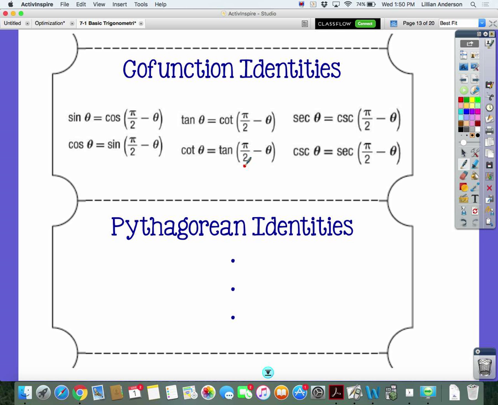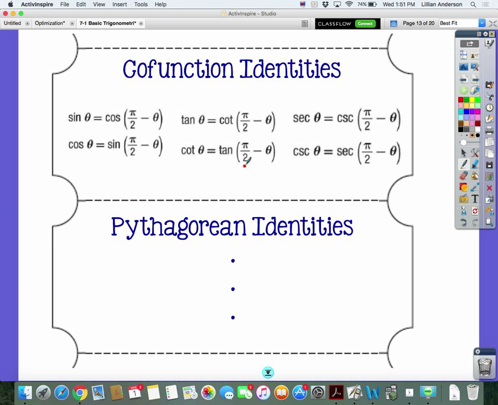And then you have your Pythagorean identities. There are 3 of them, but I said all you need to know is the first one. What's the first Pythagorean identity? Yes, that is the most basic one. You can find the other 2 by dividing every term by sine squared theta, or dividing every term by cosine squared theta. That's how you get the other 2. So you need to know those first 2.5, 3 identities.